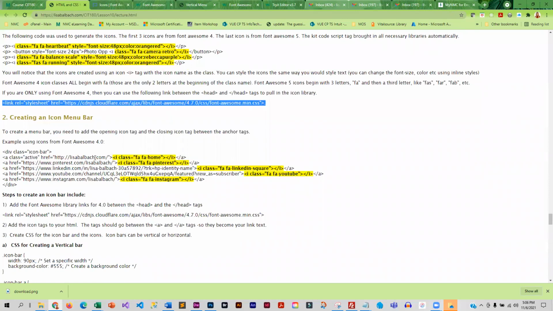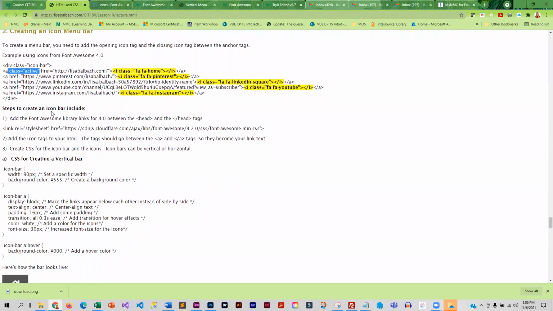So hopefully that makes perfect sense. To create an icon bar, you'll notice that I set the class equal to icon bar because the styling has to be a little bit different. And then you'll also notice that for one of the links, I set it to active. Just because when they first come into your page, whatever page is displayed by default, that would be the active page. So here it would be my home page.